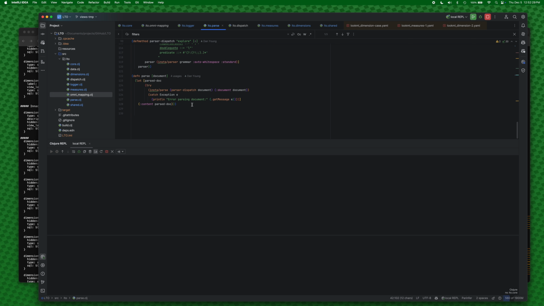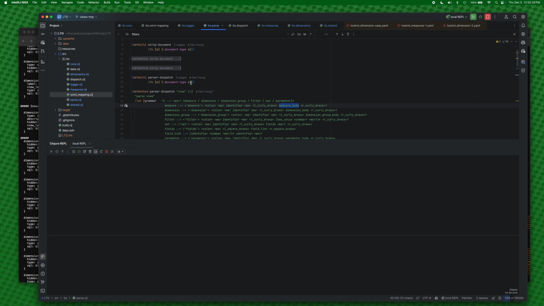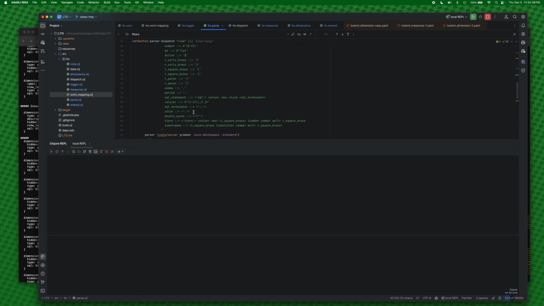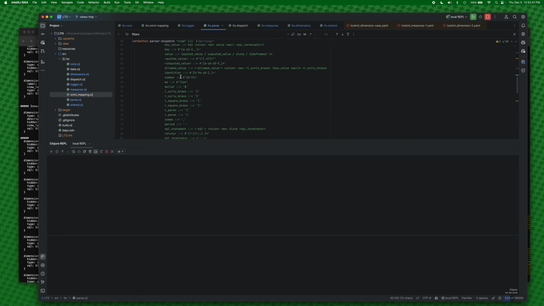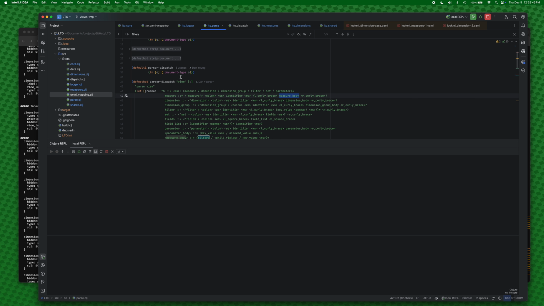This is the part where we call the dispatcher with the document, and we look up the document type, which will be like view or explore. Based off of view, it's going to return this expression right here, which defines what a dimension group and a measure look like.